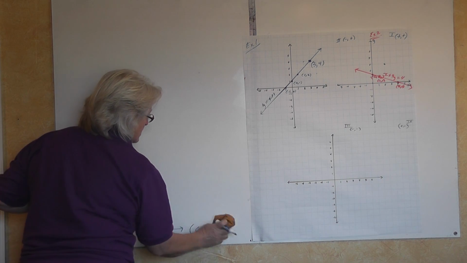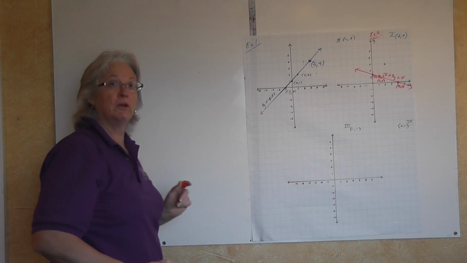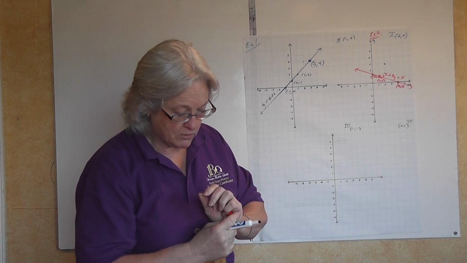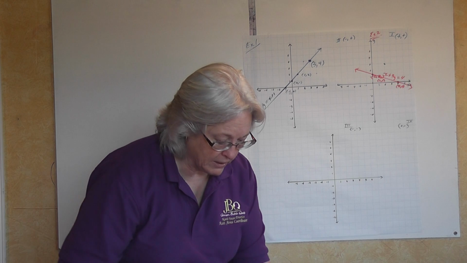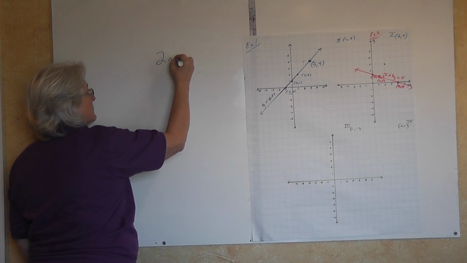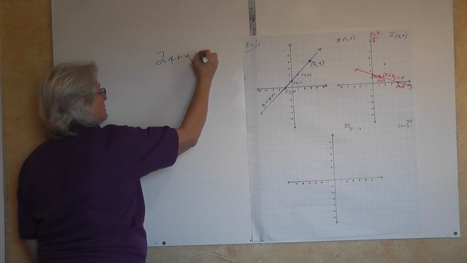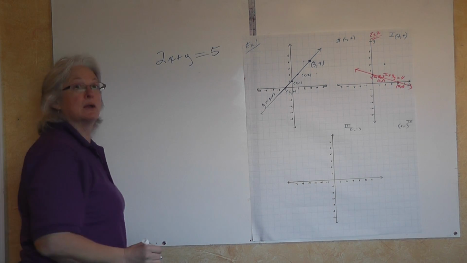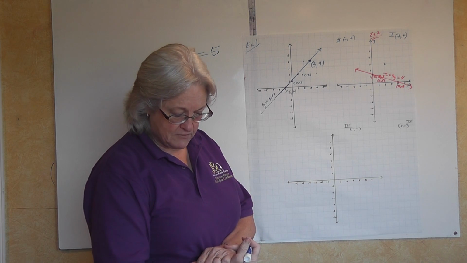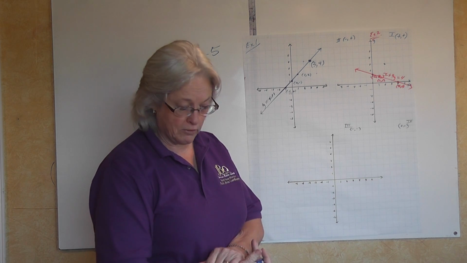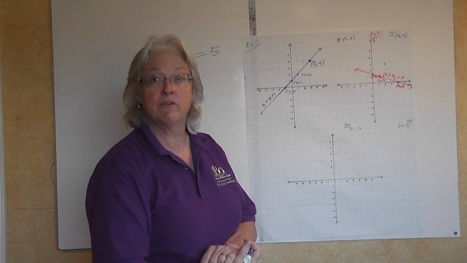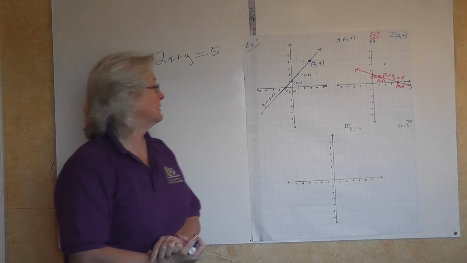Now, what I want to do quickly for you is just one example from the book, a very easy example. We're going to do example number 1: 2x plus y is equal to 5. And what do our instructions tell us to do? It says, for each equation, make a table of 3 ordered pairs. Then graph the equation on its own set of axes and give the y-intercept for each graph.